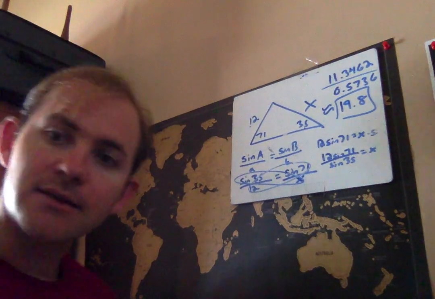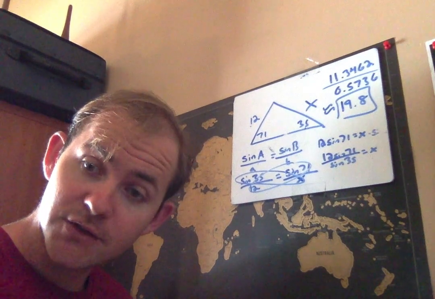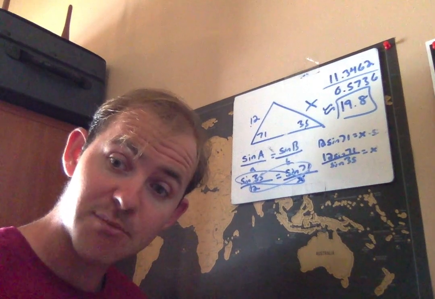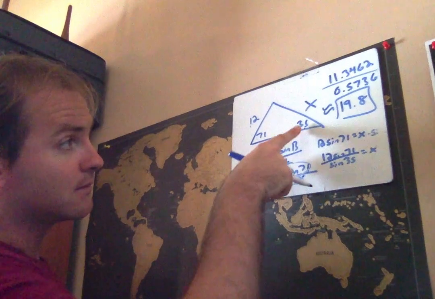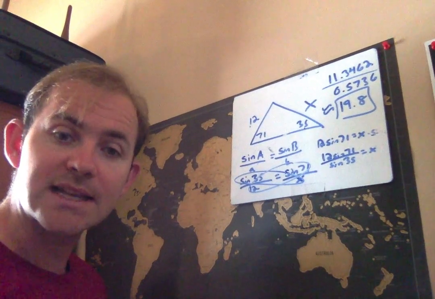And if you think about it logically, that actually kind of makes sense, because in a previous unit, we learned that big angles mean big sides, and small angles mean small sides. And over here, small, small, big, big. So that kind of makes sense.